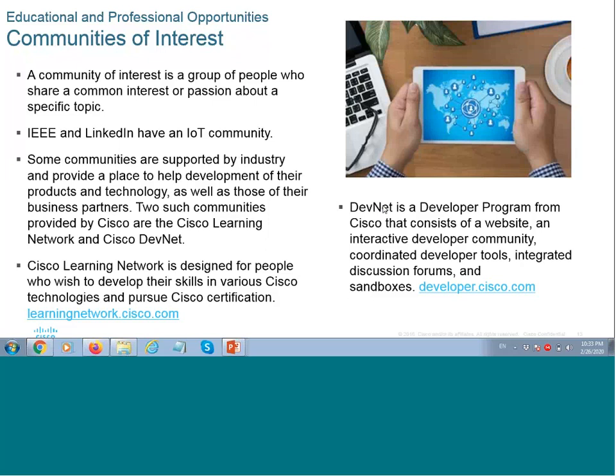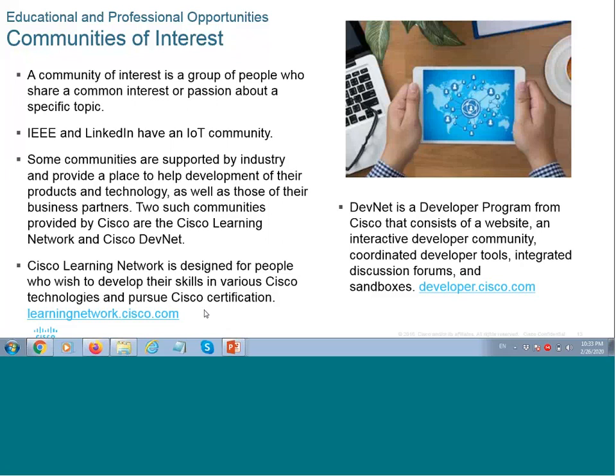To see what the Cisco Learning Network has to offer and become a member, you can visit the site, this one, learningnetwork.cisco.com. Also, DevNet is a developer program from Cisco that consists of a website, an interactive developer community, coordinated developer tools, integrated discussion forums, and sandboxes.